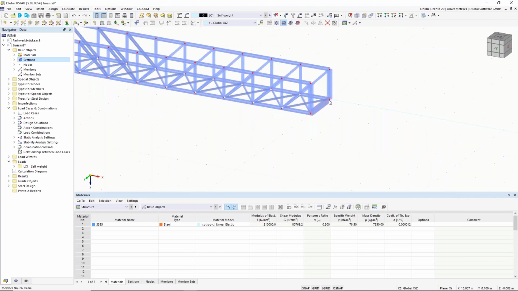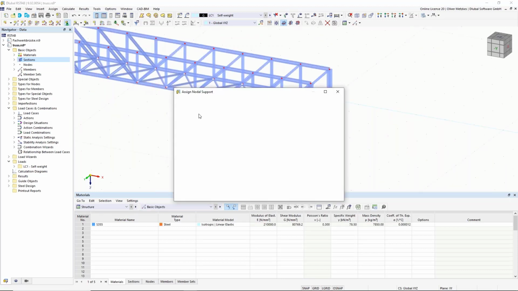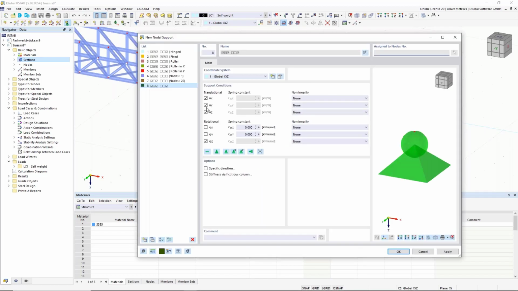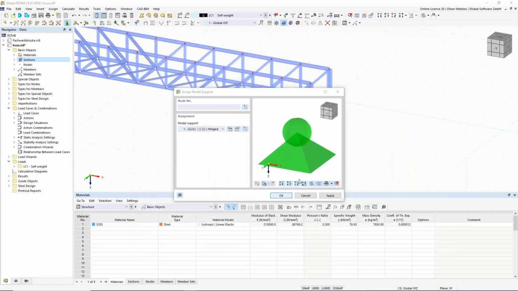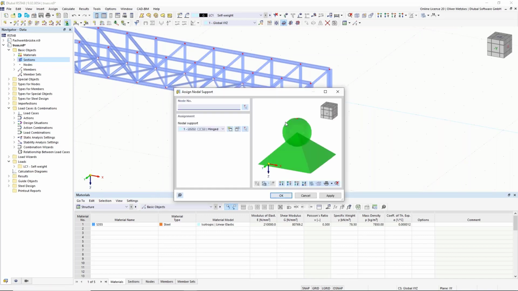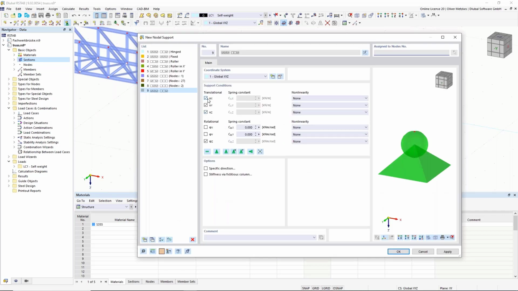And then for the other side, I also want to have nodal supports. So I create new ones. Now it should not be supported in the X direction. So only Z direction and Y direction. So I choose only that two. That would be the support type here for this node. And the other node should be only in Z direction. So I will just create this.